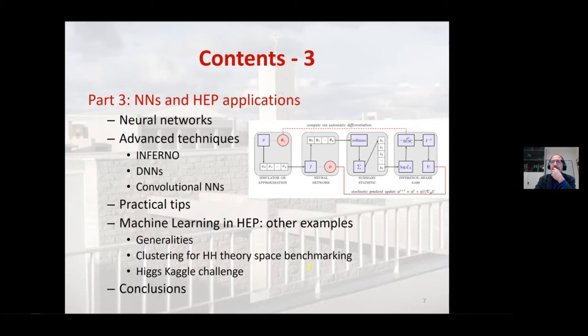I decided not to go through a detailed look at all of the applications because you can do that by yourself if you already are a practitioner in high energy physics. Rather, I will concentrate on a couple of examples that highlight most of the things we need to take care of and be aware of.